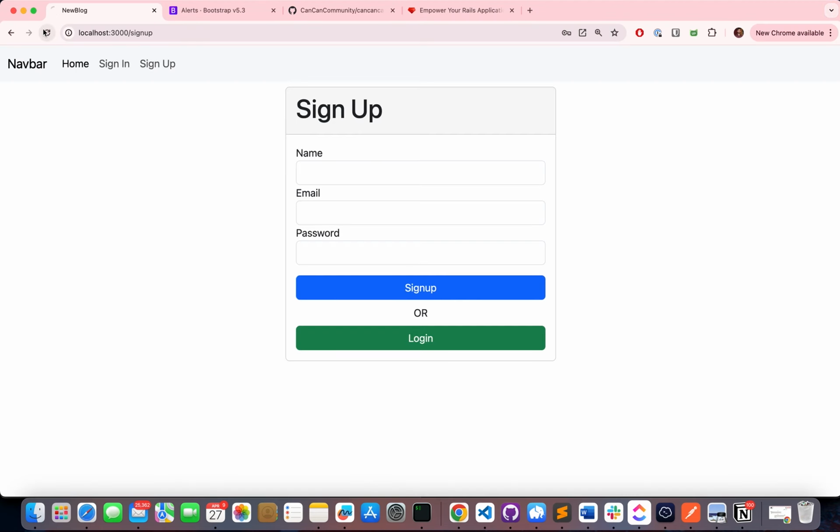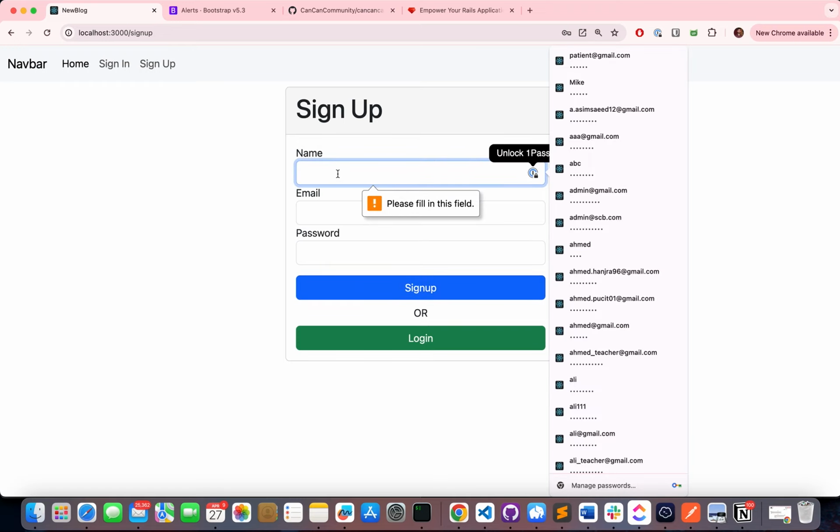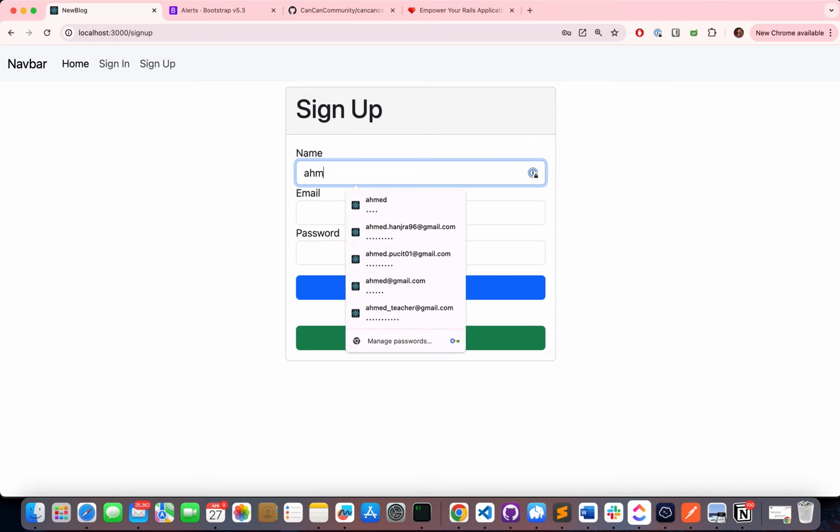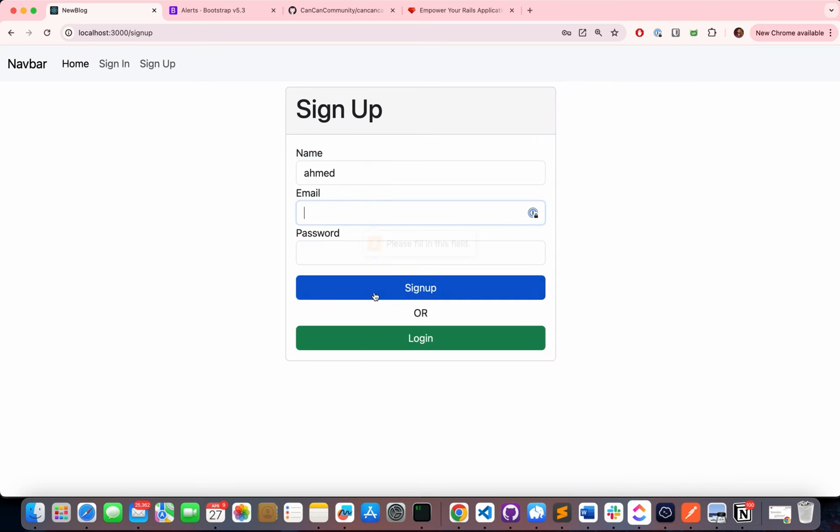Okay, and go back here, and if I refresh and then click sign up, you can see it will ask for this name first. If I add the name, and then click sign up again, you can see it says that email is required.